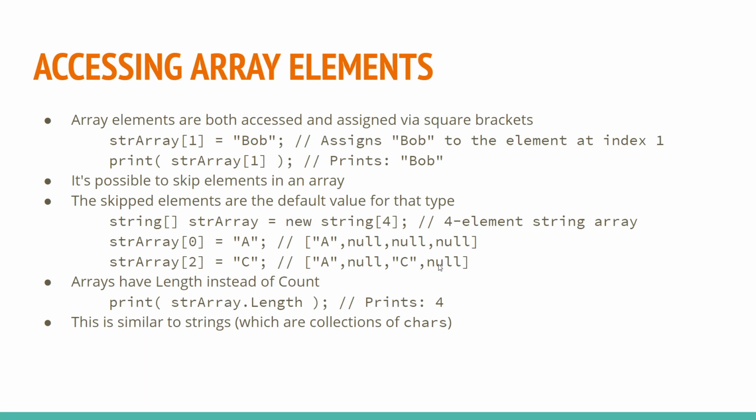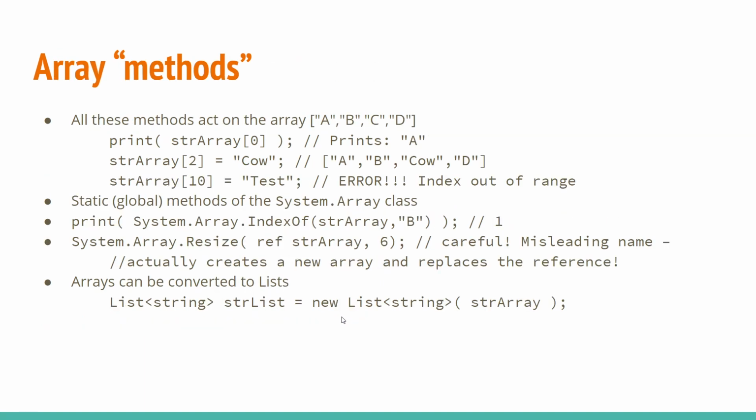Arrays use length instead of count, just to keep you alert. But of course, that's what strings use, because they are collections of characters. Strings have a special relationship to arrays, because once upon a time, when we wanted to use strings, we were just using arrays of characters. That's why they're coupled that way. That's where they all start off.